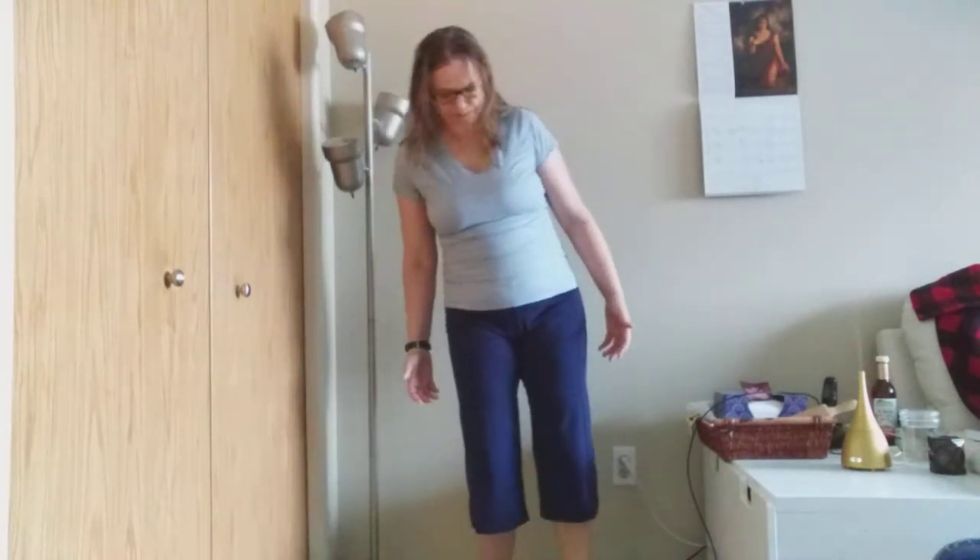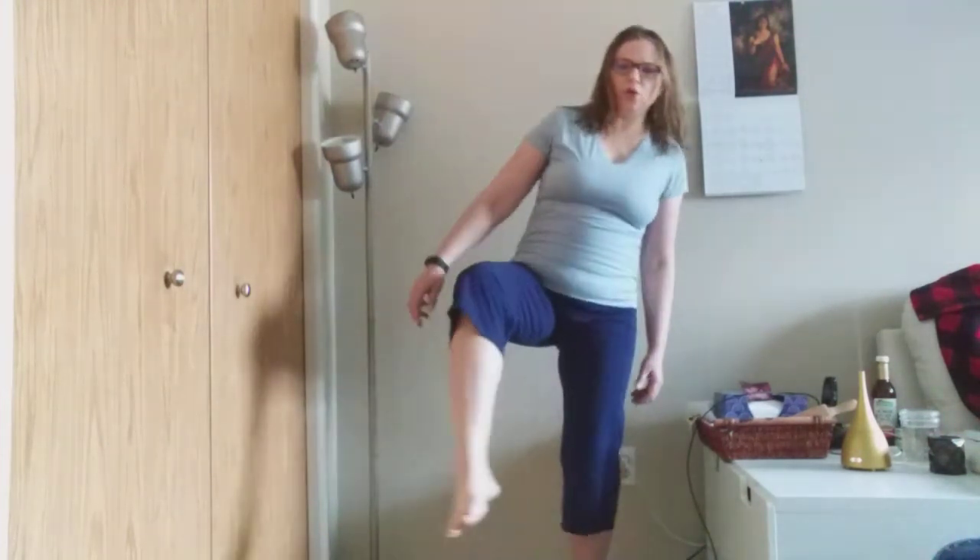With the feet grounded, you move your weight over to one side — put all the weight on one foot and then lift up the other foot. Now we're just going to move all of our joints. In our studies under Master Il Chi Lee from Korea, he started Dan Yoga, which is known as Body and Brain in Canada, and this is one of his practices. Just moving through all of the rotation in the joint one way and then the other way — thinking about three to five times. And then you place the foot down again.